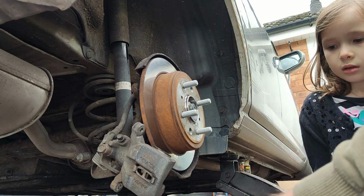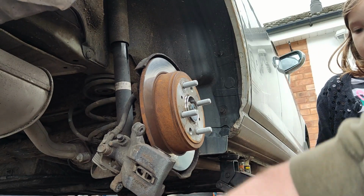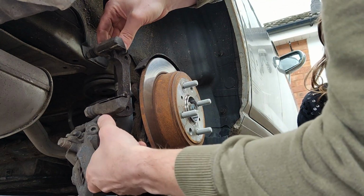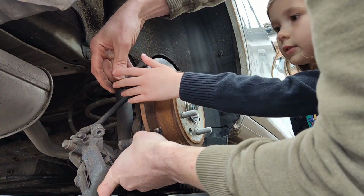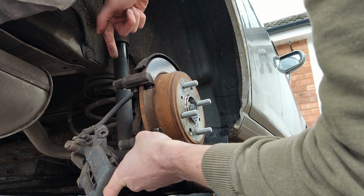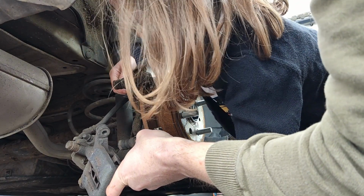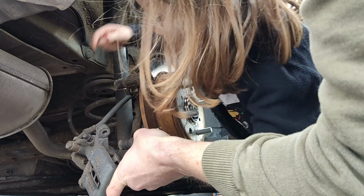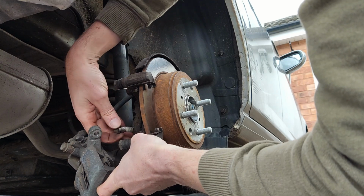Next we're going to put this back on. Can I help? Yep. It's a bit dirty though. I don't care. Do you want to help me do the screws? Yeah. So here's the screw. Thank you. Can you look on back here? Look under here. Look over the top. There's a hole there. Can you put the screw in? Okay. Yeah, and turn it. It's going in. That's as tight as I can do it. Okay. I can't do it anymore.